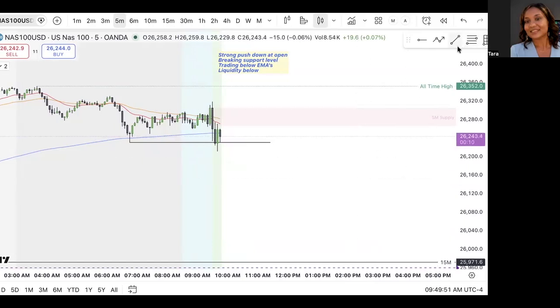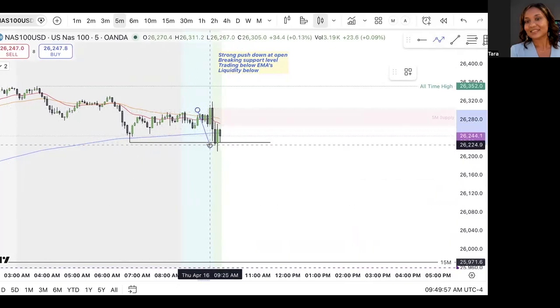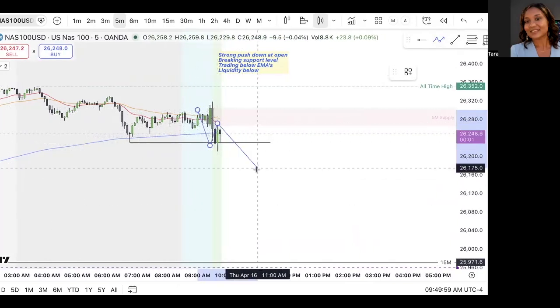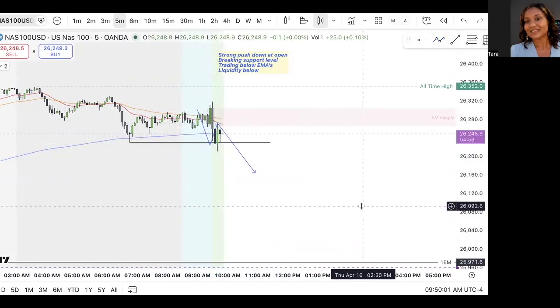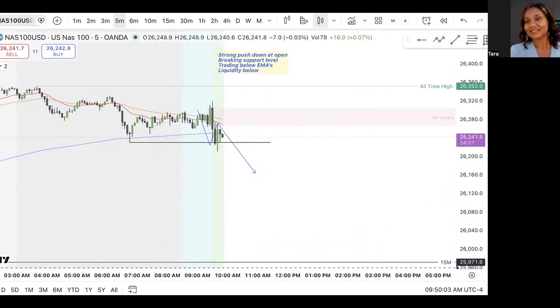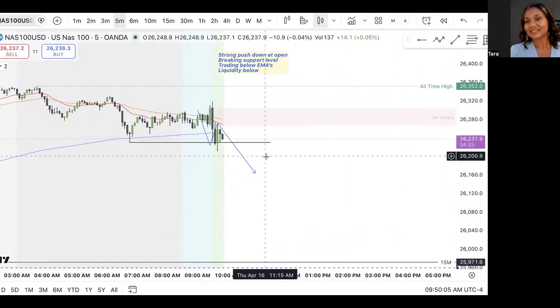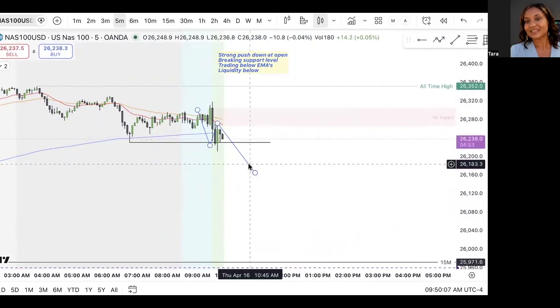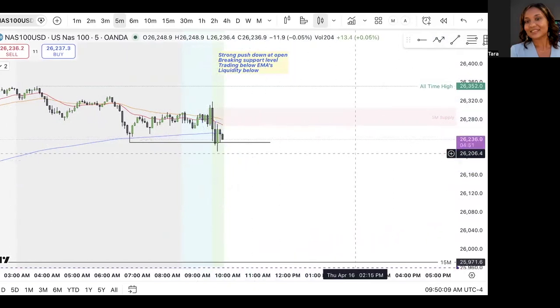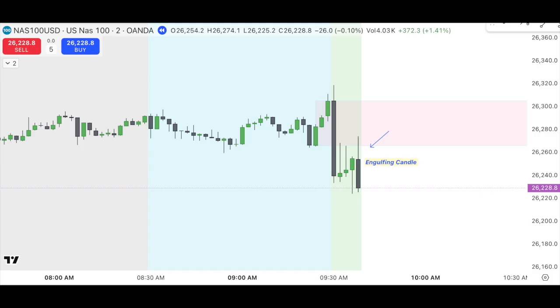And then we'll go ahead and start to draw the path of price action because as we can see, price has come back up into the zone. So we do have a push up into the supply area, just a tap. And if we switch over and take a look at our 2-minute time frame, we can see the tap into the zone and the engulfing candle more clearly.